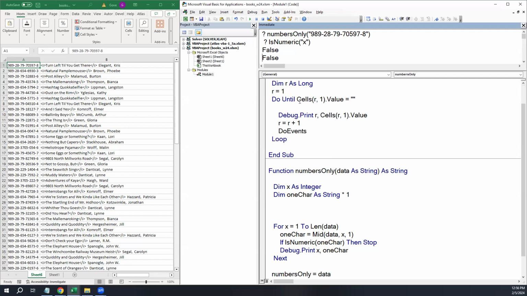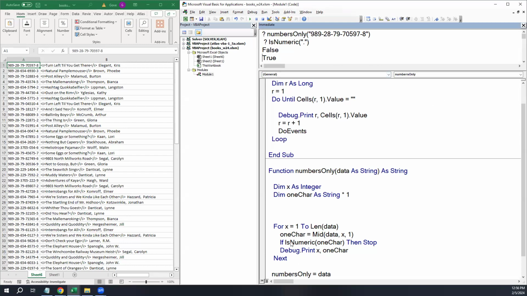So it's only Arabic numbers. How about this? How about isNumeric 1.5? What do you think? True or false? Totally true. How about 1 point? Also true. How about 0.1? Also true. How about point? What do you think? Yeah, it's not a number. You got to have a number with that decimal to actually be a number. Otherwise, it's just a period.